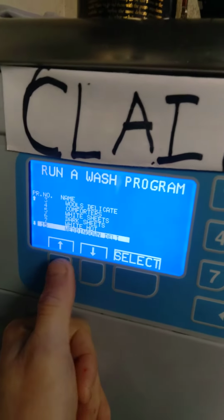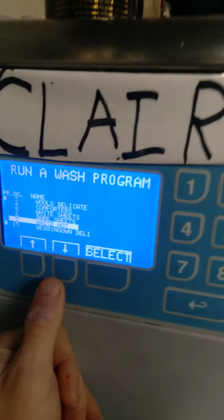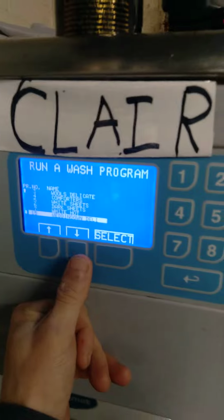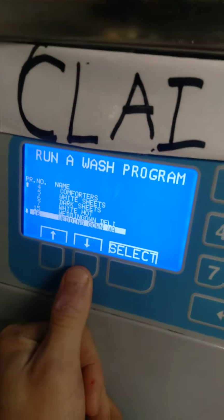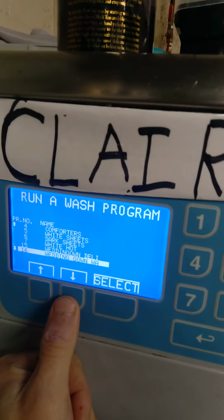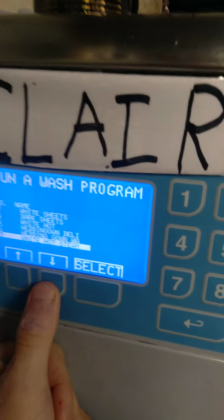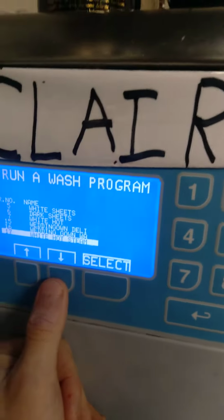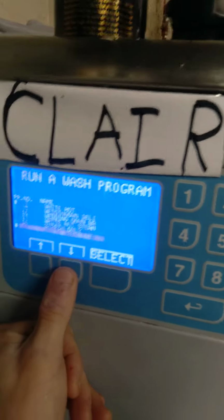This is white hot, which is just extremely hot. It's for making whites sway again. This is a wedding gown program for, well, wedding gowns. This is warm water wedding gown. And this is hot, hot, hot water with no chemicals. This is starch only, pretty self-explanatory.